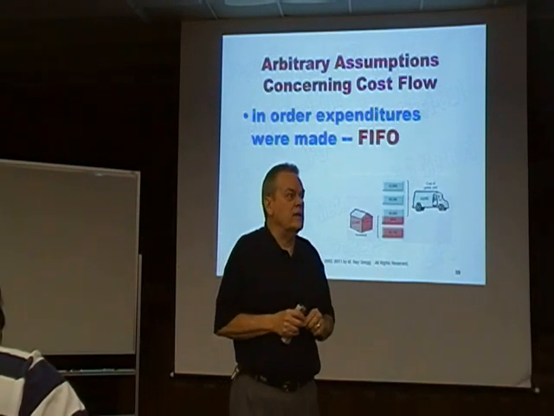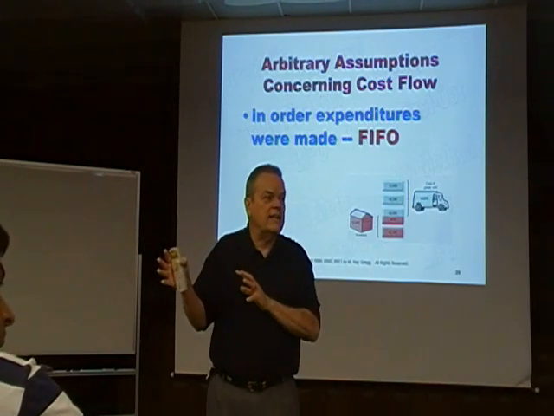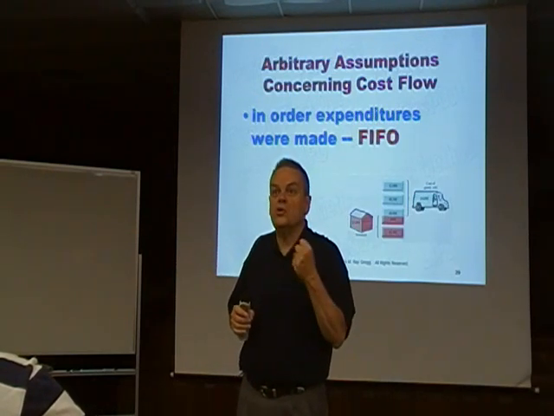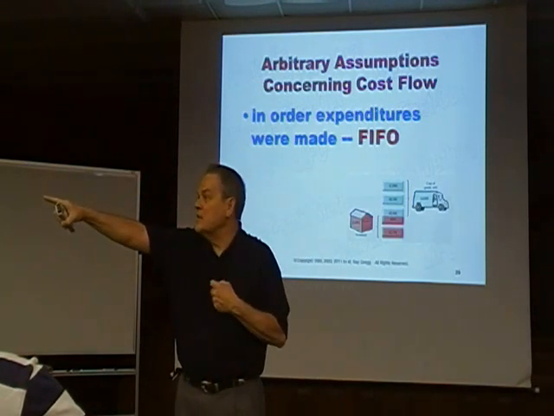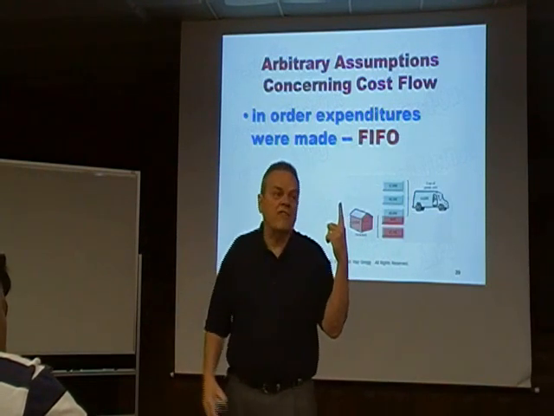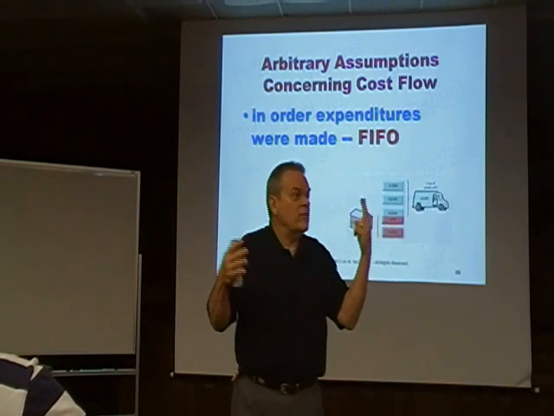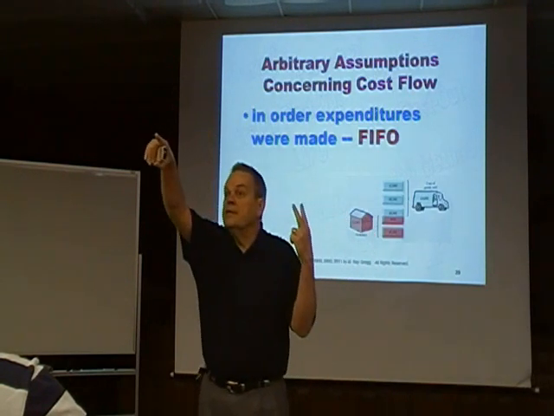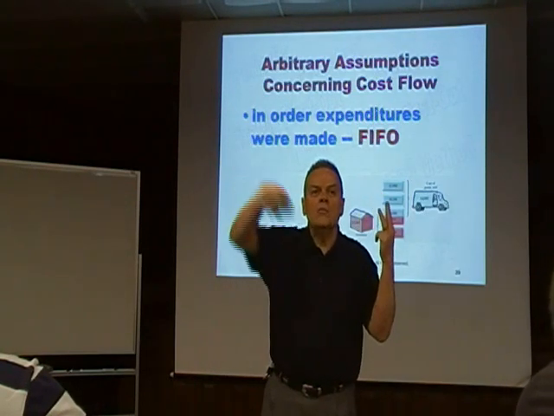Can you name me an industry in which the shelves in the store or the products that they deal with actually flow FIFO? Name me 2 or 3 or 4. Come on, quick answers. Don't let us miss out on something at the end because we take too long. Fresh produce. Fresh produce in the grocery store is moved FIFO. Name one. Restaurants. Restaurants use FIFO. Everybody gets fresh food that way. Name one. Dairy. A dairy ships goods FIFO. Name one, somebody.